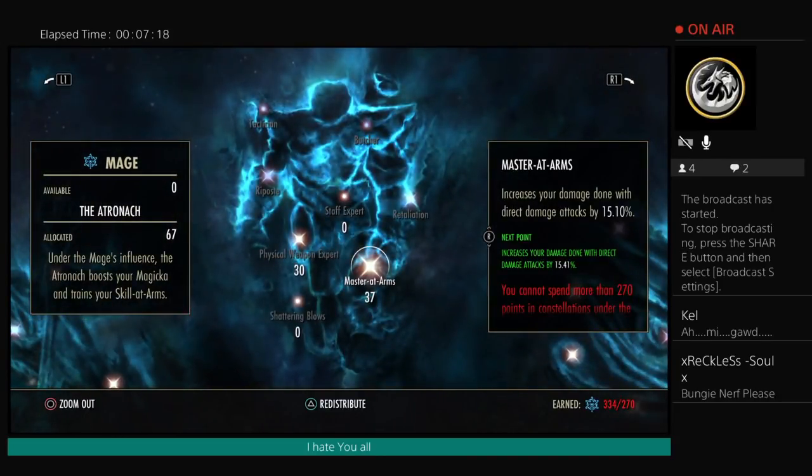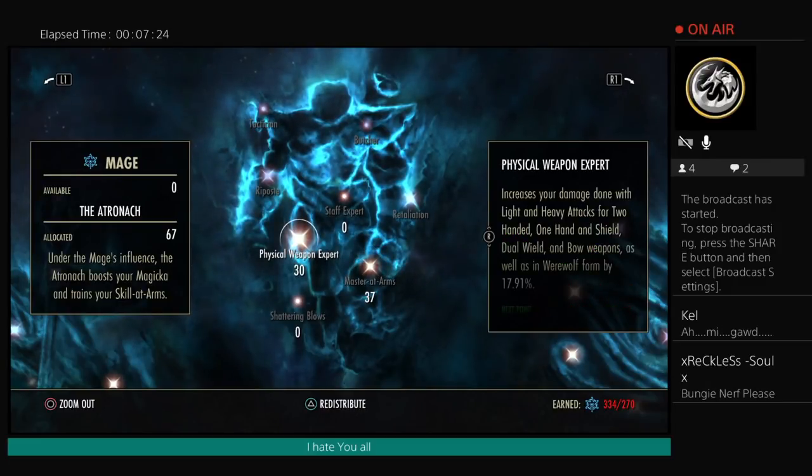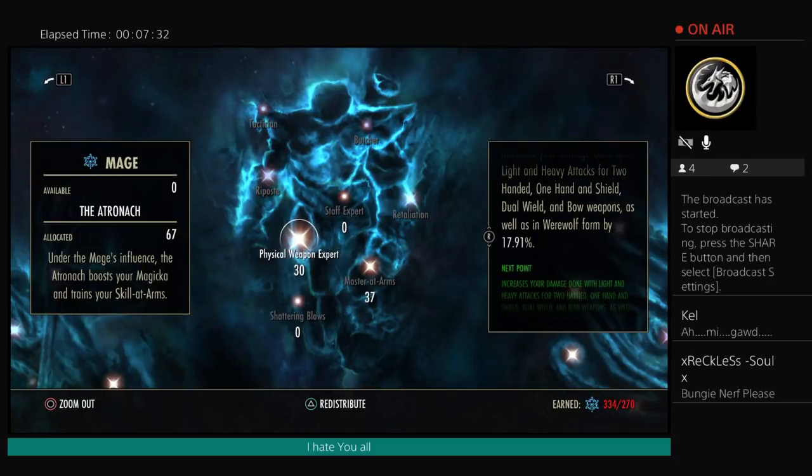You want 15% into your Master Arms for your leap, your uppercut, your claw, your rending, just to give you that little bit of extra single target pressure. And then for your heavy attacks, I just use that because I had spare points. I'm always heavy attacking anyway, so I might as well make it hurt a bit more. Oh shit, as well as in werewolf form. I did not know that. Wow.